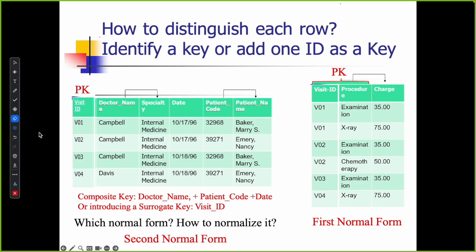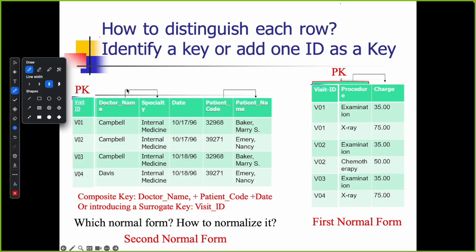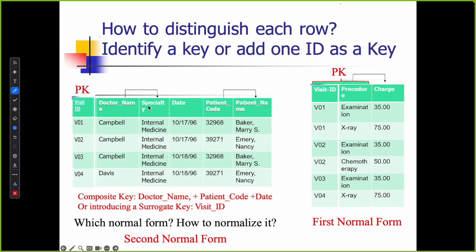So for example, you put doctor name and doctor information like specialty in a separate table. You create another table with doctor name and the specialty, and then put the patient information, patient code and patient name, in a separate table.